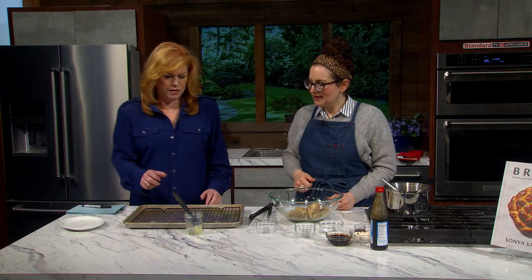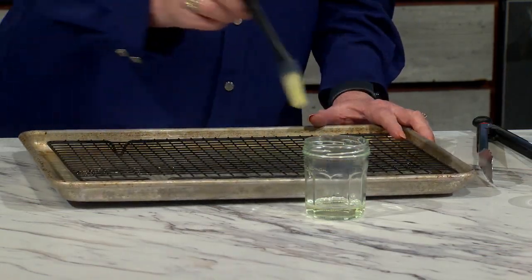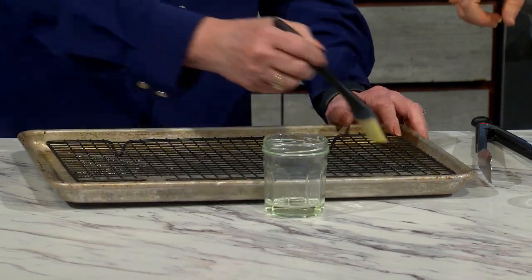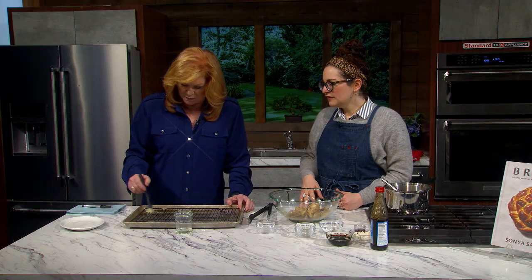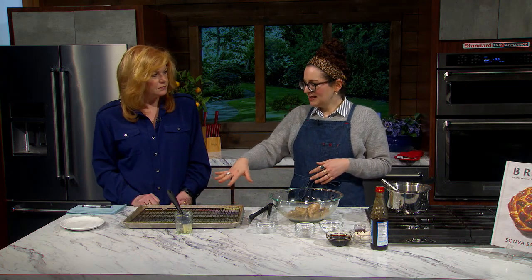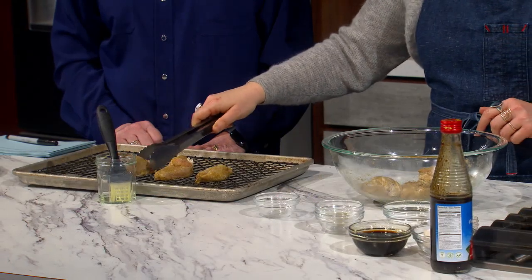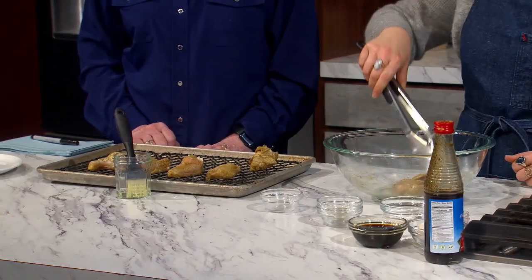So you brush the top of that with a little bit of neutral oil. Any oil will work. And I like brushing. You like neutral oil because the idea is not to have any flavor in the oil, and also this has a high heat point. You can use avocado, sunflower, vegetable oil. All of those have a high burning point, and so they won't have a bitter flavor to them. And I like the brush more than spray. I find this keeps it from sticking even better. And then you want to make sure you have at least half an inch of space between the wings, again because we're trying to get this crispy and well cooked without the frying.